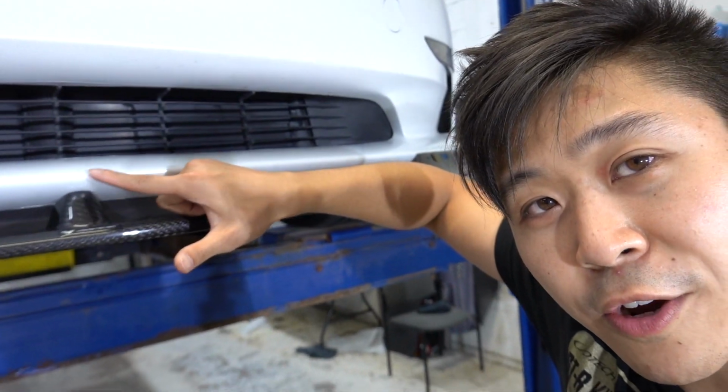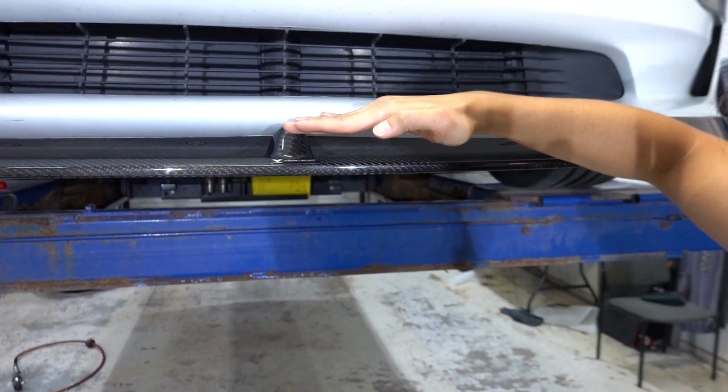I love it. And I know there's probably some of you that are curious to see how much lower this makes the front lip, because I know it's a concern for some of you. So let me do this. I'm gonna measure this distance right here, from this lip to here. I'm gonna measure for you guys because I'm sure a lot of you are wondering. So you're welcome. Let's do it now. All right, I gotta get a measuring tape.